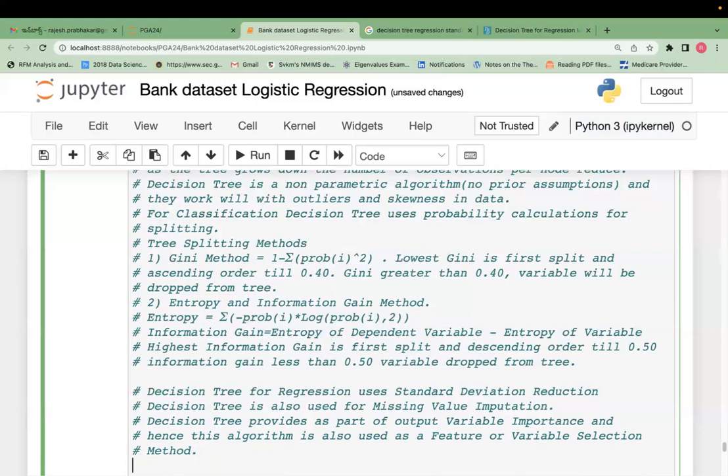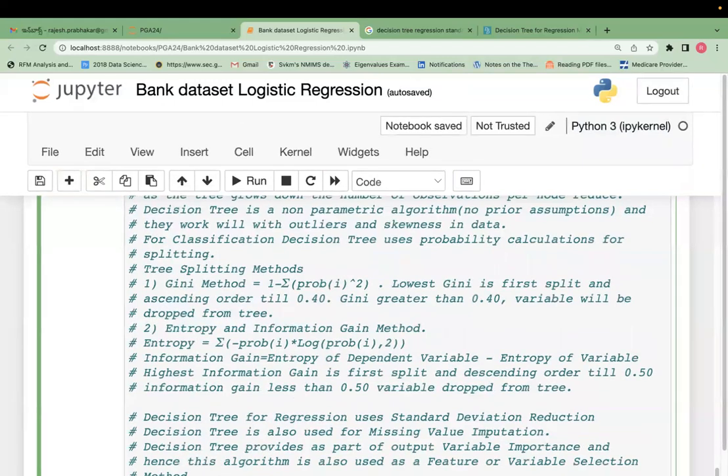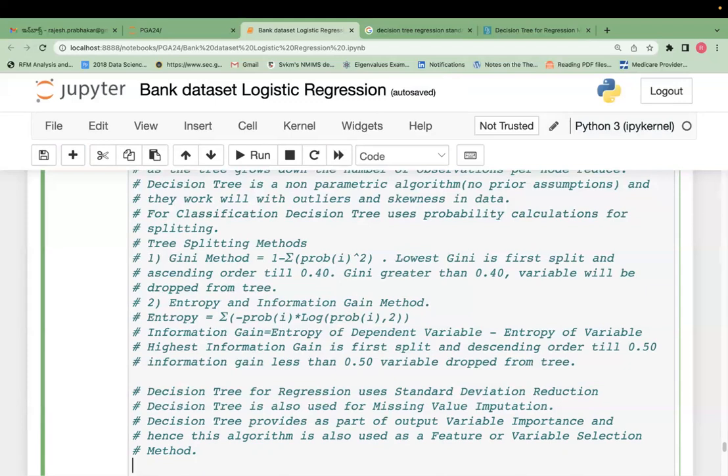Feature selection or variable selection is one of the critical processes in machine learning and data science. In real-time data science, you will get hundreds of variables in your data, but we cannot build models with hundreds of variables because that will take time, it will take computational power, and the accuracy levels will also suffer. That means we have to reduce the number of variables. Either we can do it by manual selection, if your domain expertise is there, or you have algorithm-based selection methods like decision tree.